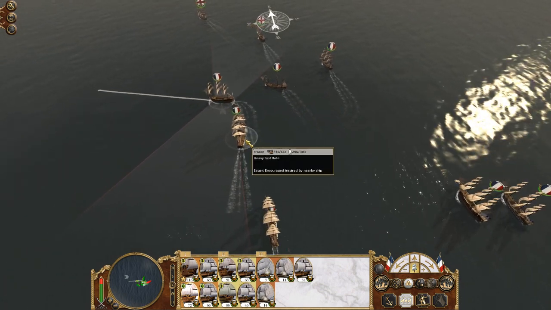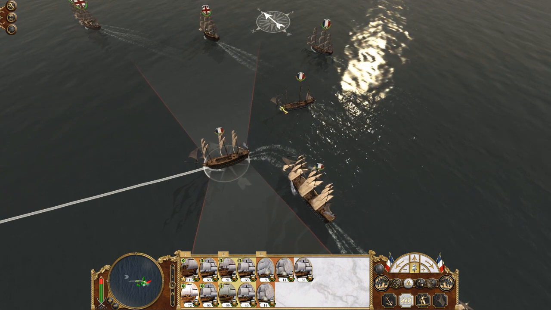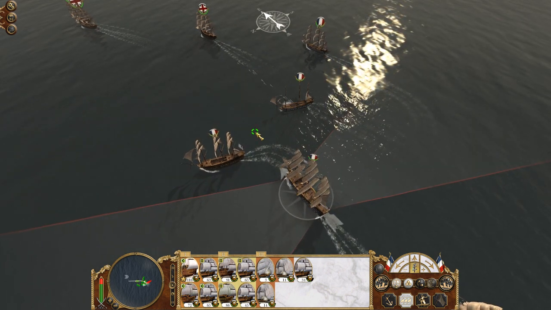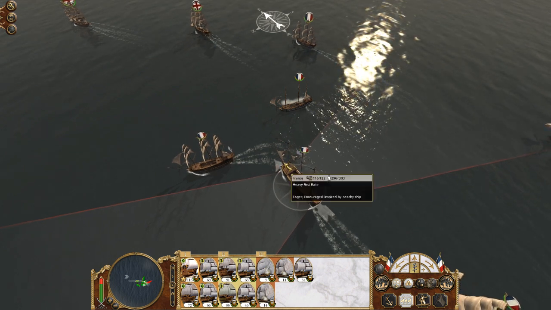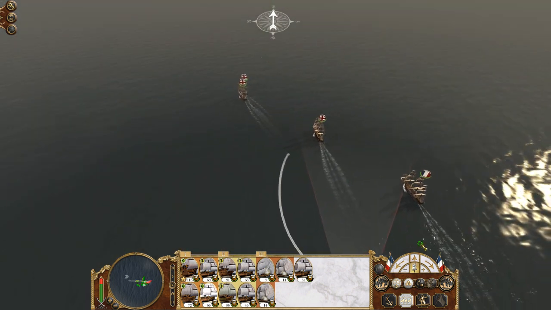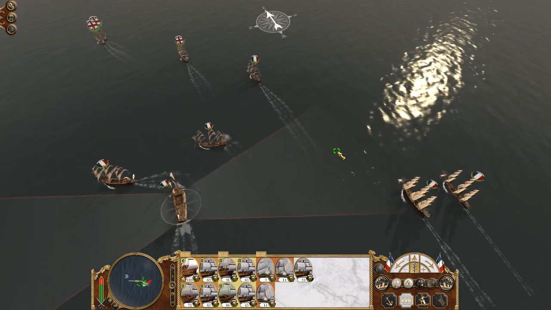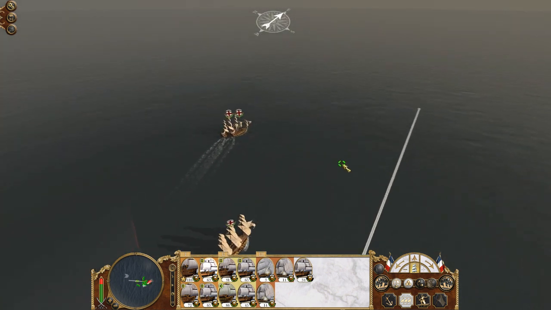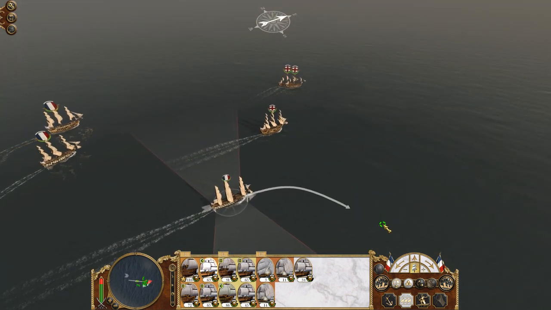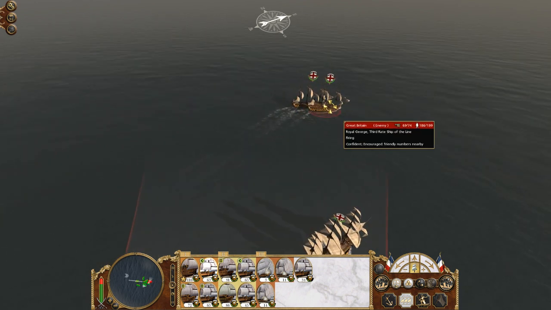Now, this is the reason maintaining the formation is quite important. If you try to engage them, some of the ships behind can be blocked by friendly forces and cannot engage the enemy even though you're in close range. Okay. Oh, they restored their courage and are trying to engage us.